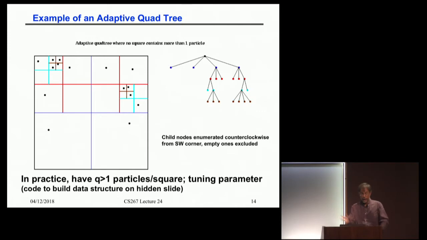And all the code for building this is pretty straightforward. It's just accessing a tree recursively. It's on a hidden slide, so you can read that later if you like. So what's the cost of building this data structure? I have to take each particle and insert it into the data structure. And so it's easy to see that the way the code works is I say, please take a new particle and insert it at the root. And if the root has children, keep going down until you find an empty box to put the child in. So the cost of inserting each particle is basically the depth of the tree. How far down can it go?